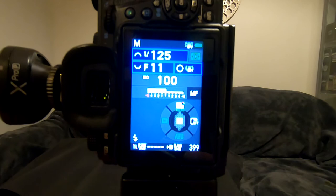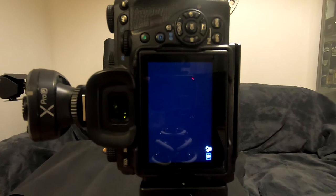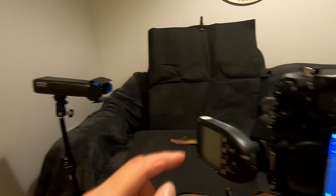Auto white balance was set before, so I don't need to play with that. I've already taken this shot and metered, so if I was to take a picture now, you can see absolutely nothing going on in there. The flash is set to 132 power and side lighting, sent with a radio trigger.